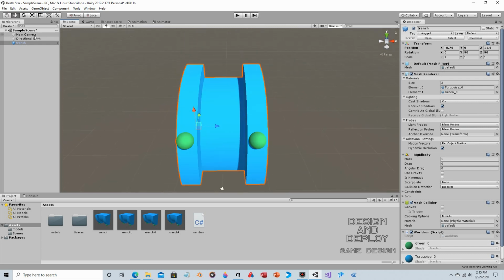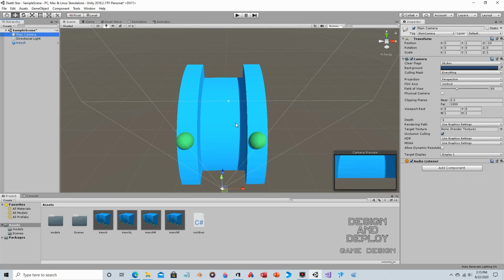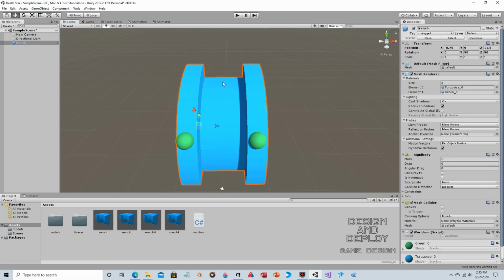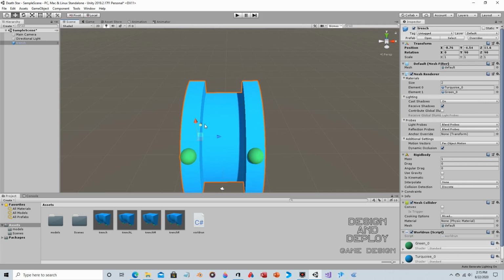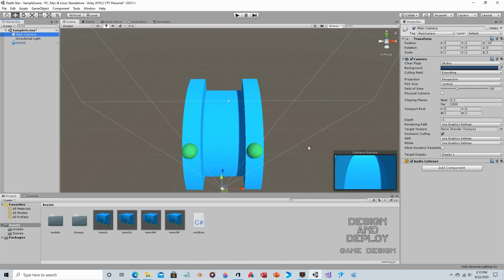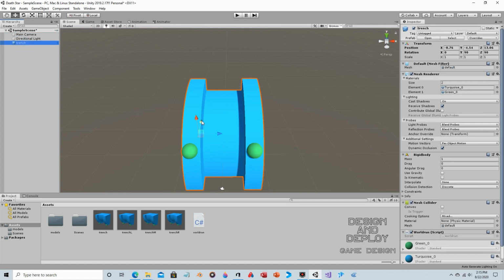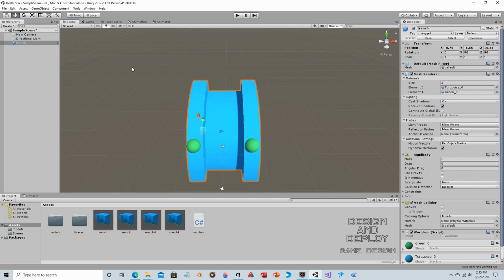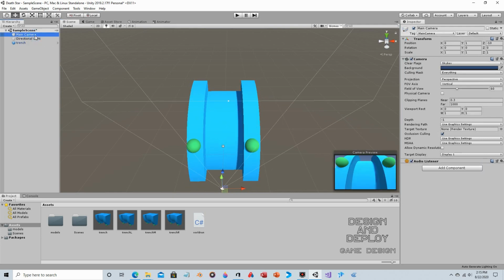So let's click on main camera. So it's not lined up quite right. So if we click on our object, push it away a little bit, go back to main camera. That's pretty good. So you could keep it like that deep in the trench, or if you want to, again, want to be able to see the edge here, then you could do that. And now you can clearly see the curved horizon.